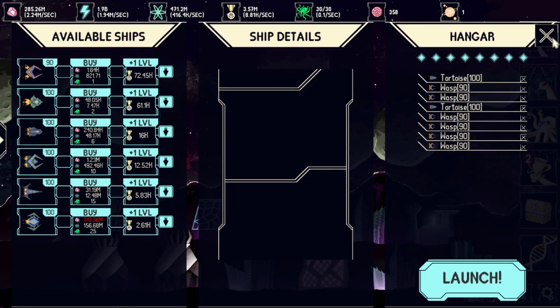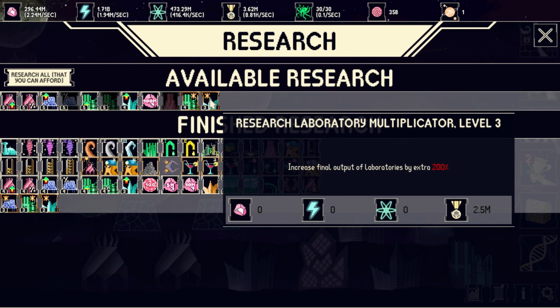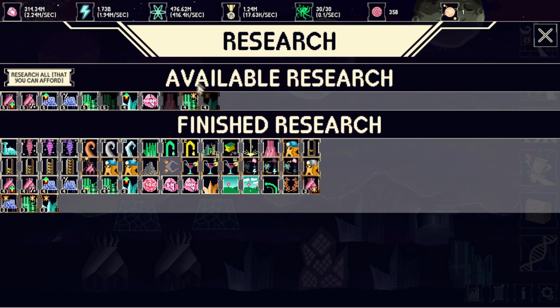That's the only way to get experience, right? Oh, maybe something else in here produces experience, right? Increase the output of laboratories by 200%. Oh, we can't because we don't have enough experience. That produced a lot. That added almost double. Actually, no, it did double it.